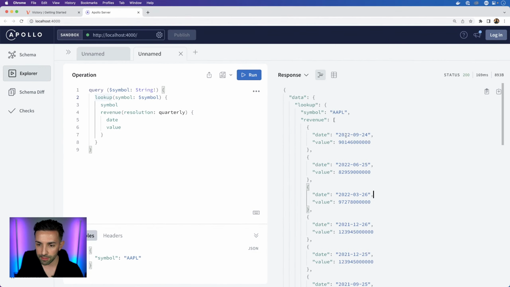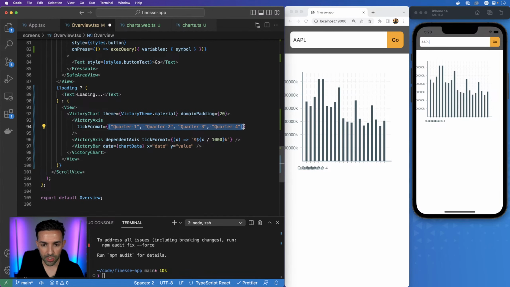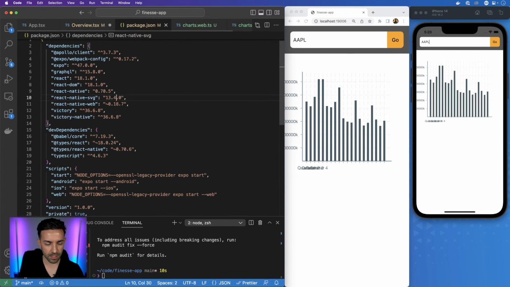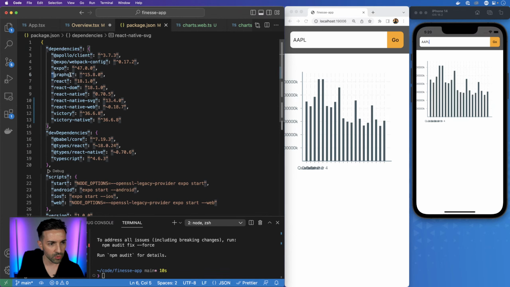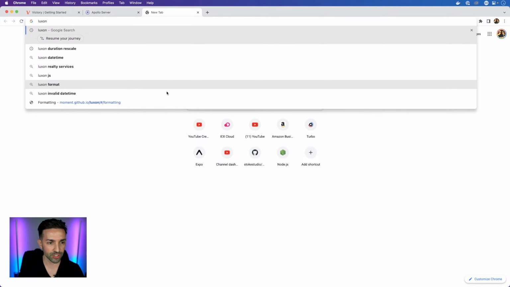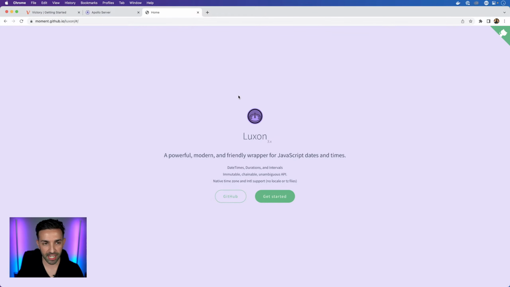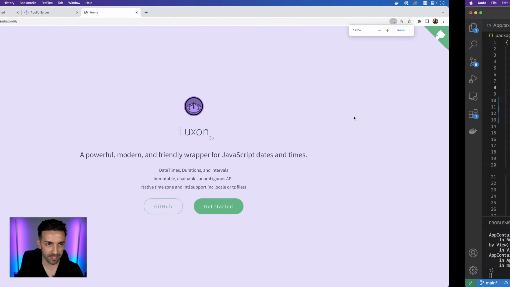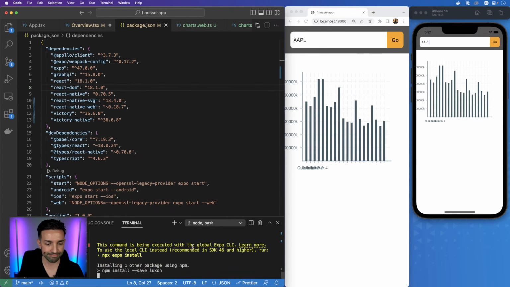So what we're getting back from our API is an ISO string representation of the date. So I'm going to use, do we have Luxon installed? We do not. We're going to install my very favorite datetime package ever created, Luxon, the best package for dates ever. It's really good. Okay, Expo install Luxon.